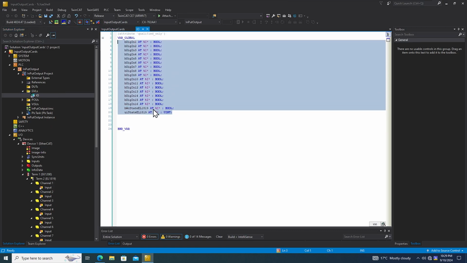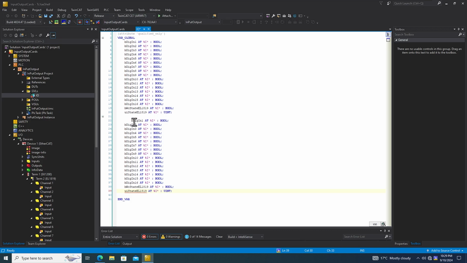So in here we need to do some sort of the same. In here I'll write it digital output. Then what we need to do, we write it like this, and then if you want to assign this one, for example, to let's say start push button, you do it like this one.